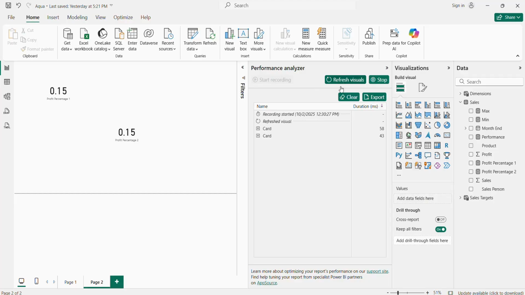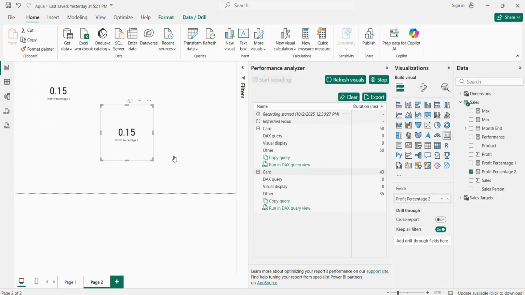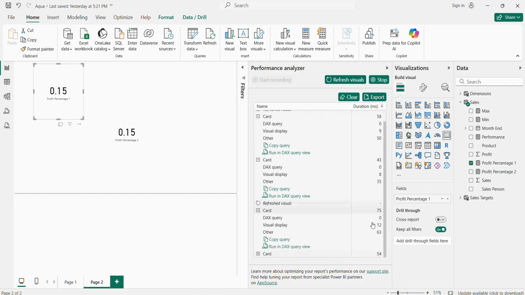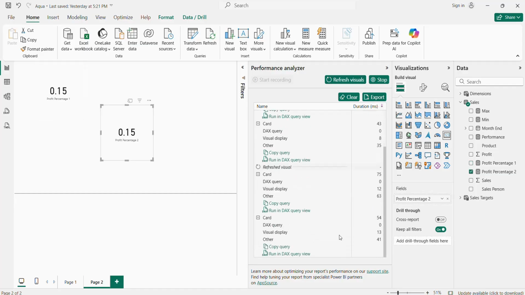And now you can see the performance of both visuals and their underlying DAX queries. We can clearly see that the second query has outperformed the first one. And the reason is that the SUM function, unlike the SUMX function, does not iterate through the rows. Therefore, it is wise to use the second one in our reports, instead of the first one.